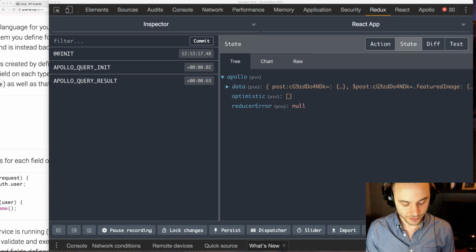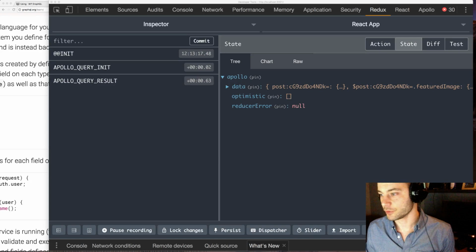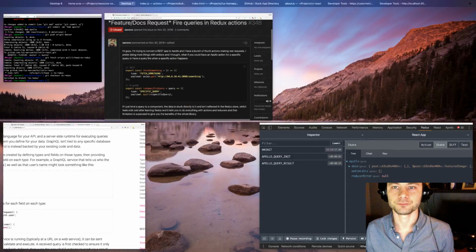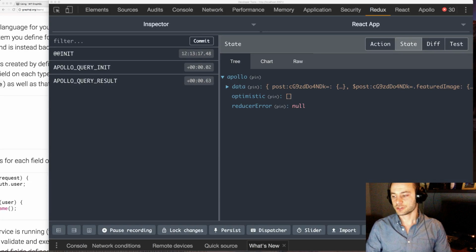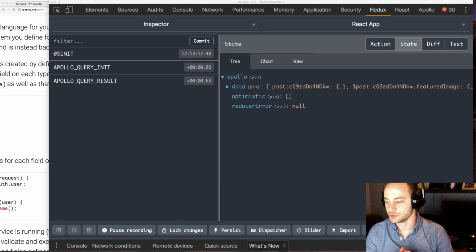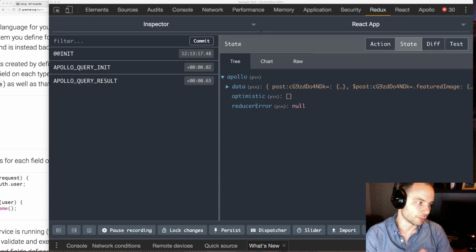So I want to check this out, and I want to get everyone's opinion on whether or not this is the best route to go, just to completely cut out Redux and work with Apollo, because I don't know, because I haven't worked with it before. And let me lay out before we do our first session, and basically the first session is going to be going through some of this code before we even start to code anything else, just so that we're all on the same page.